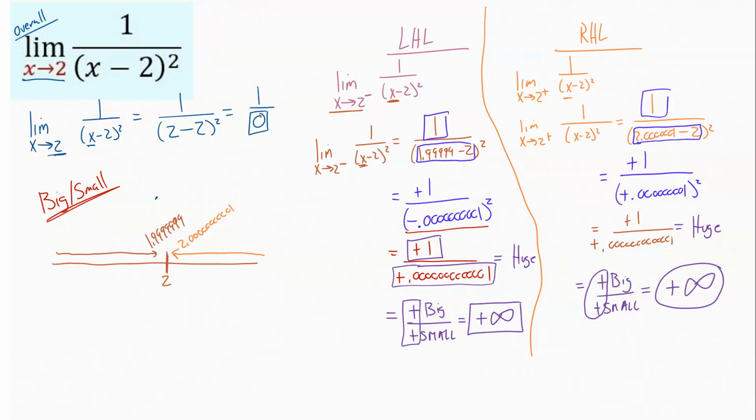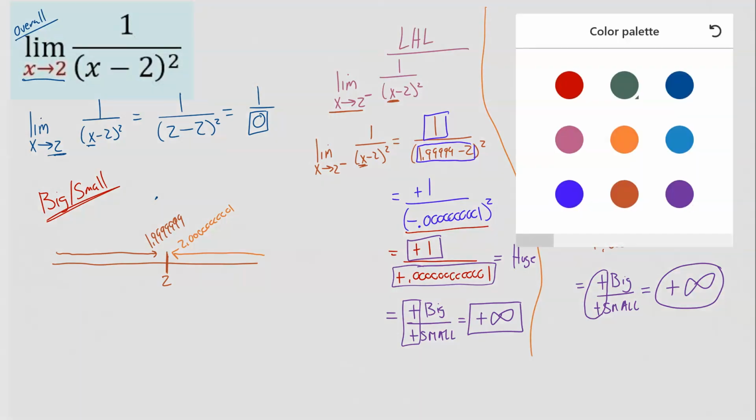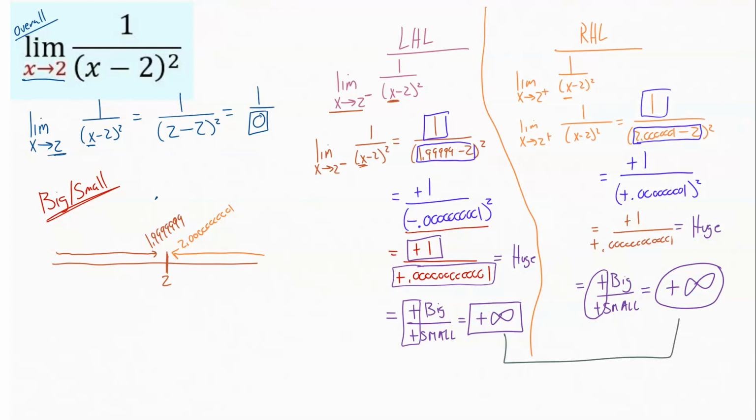So we already knew we had a vertical asymptote, but if this side was the only one equaling infinity, we'd know it even more now. So we have a left-hand limit that's equal to positive infinity and a right-hand limit that's equal to positive infinity. And so now we compare these two. And this time we see that those two things are equal. The left-hand limit equaled the right-hand limit, which equals positive infinity. And so that tells us that our overall limit that we were trying to get equals the exact same value.